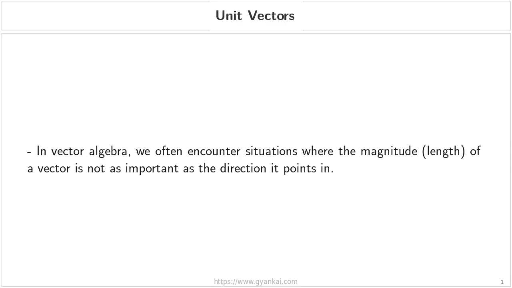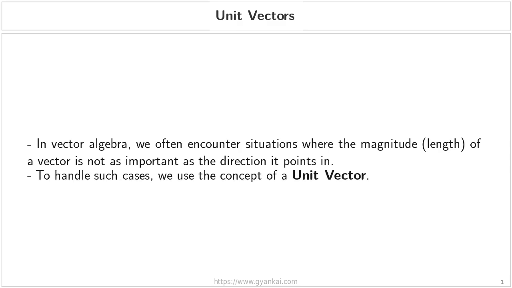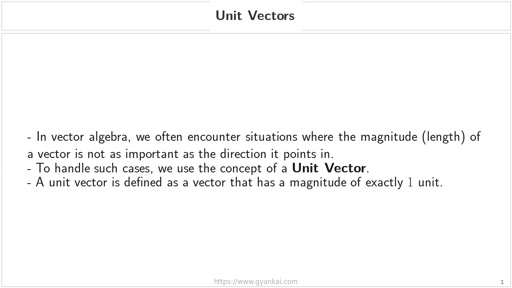However, in many mathematical and physical problems, the actual length or magnitude of the vector isn't actually the most important part. What really matters is simply the direction the vector is pointing. To handle these specific situations, we use a special tool called a unit vector. So, what exactly is it?